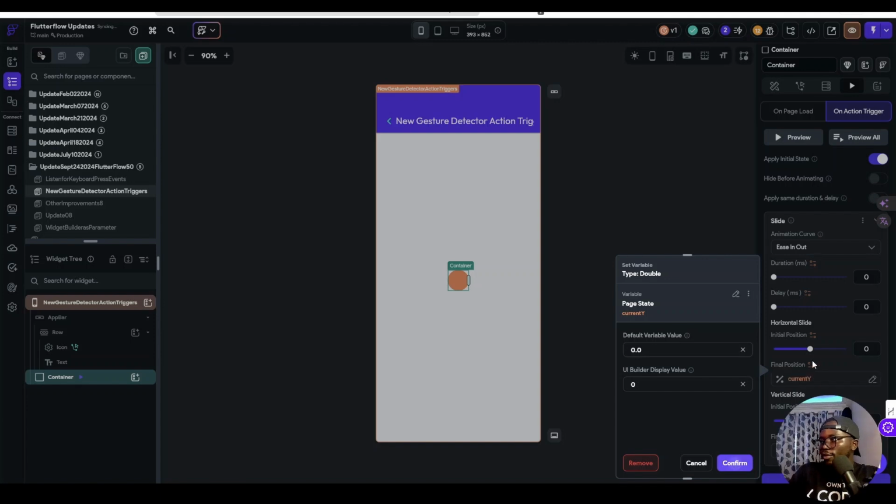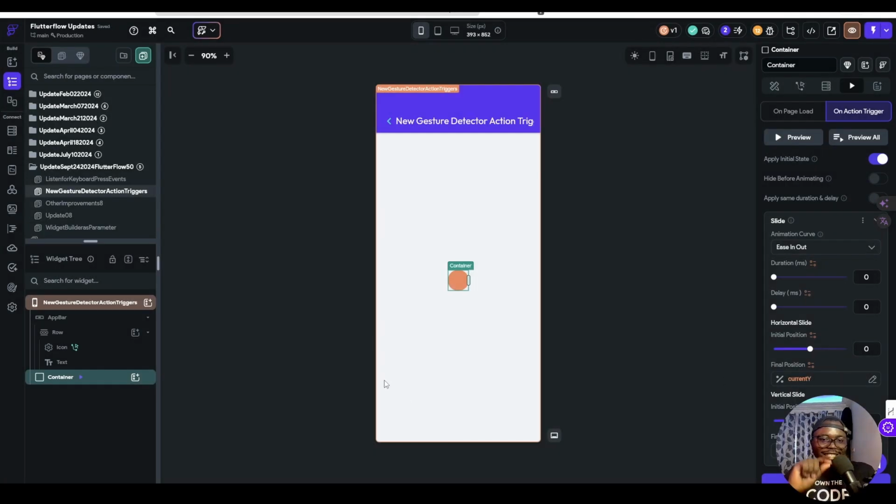Confirm, right? So if we are dragging now, FlutterFlow has exposed to us where the user is currently tapping, or sorry, where a widget is being tapped, the actual position, not just the widget, the position as in the X and Y coordinates on the particular screen. So we're going to make use of that to be able to drag this circle around. I just hope it works, but anyways, that is done.